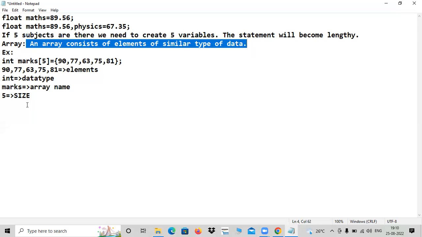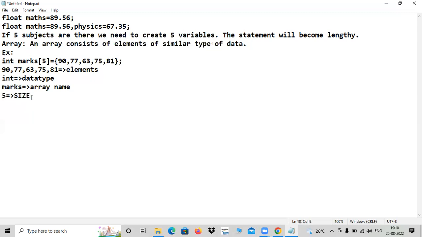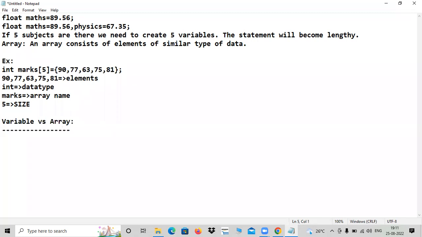Right. Now, another important point, in interviews also they may ask you. There are two differences, variable versus array. What are those two differences? First difference, I already told you in the beginning itself. What is that? One variable it is okay, but multiple variables you have to take.